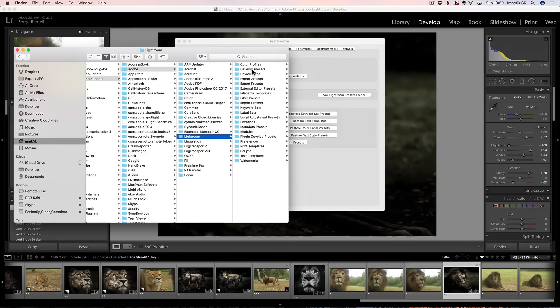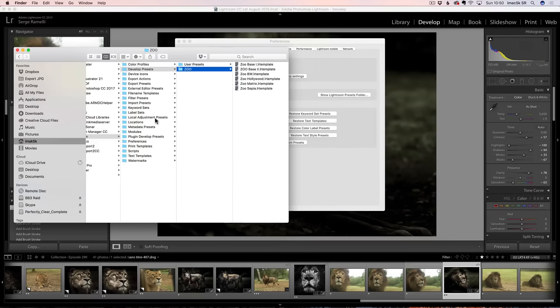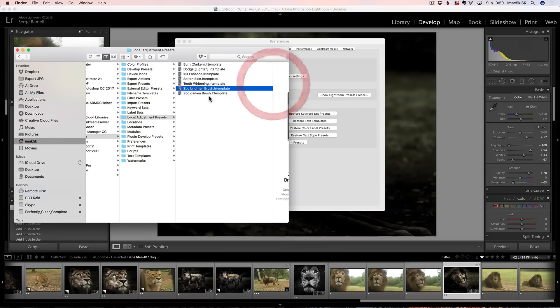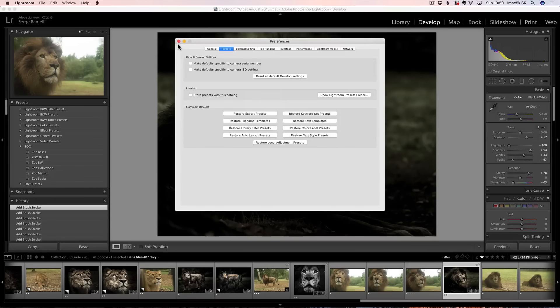You're going to get so many free things if you get my newsletter every day. Then go back to Lightroom — the link under the video takes you to a special place where you can download all the presets and the raw files. To install the presets, go to Lightroom Preferences, click the second tab called Presets, and click Show Lightroom Preset Folder. Once you're in the Lightroom Preset Folder, you unzip everything and you've got the Develop Presets folder, and the Local Adjustment Preset folder. Just drag and drop the Zoo folder there. For the brushes, go into Local Adjustment Brushes and drag and drop the Zoo Brighten Brush and Zoo Darken Brush. Restart Lightroom and you're good to go.